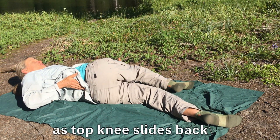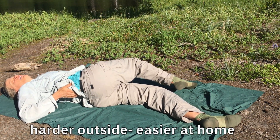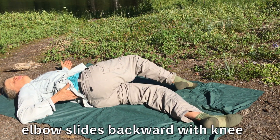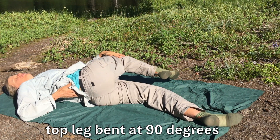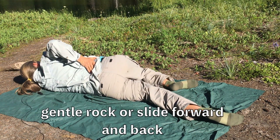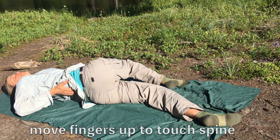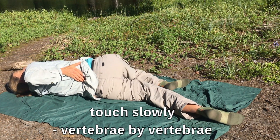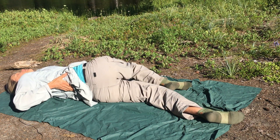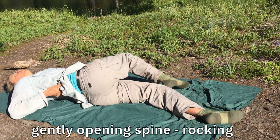You're going to slide this top leg forward, just feeling — not pushing — but feeling your spine as you do that. Then as the top leg slides back, you're going to reach with your elbow sliding back. This leg is at 90 degrees, my elbow is pulled back, and I'm not trying to stretch. I'm just going to rock forward with my knee, then lift the knee to come back with the elbow, moving my finger up to touch the spine vertebrae by vertebrae, sliding and breathing.